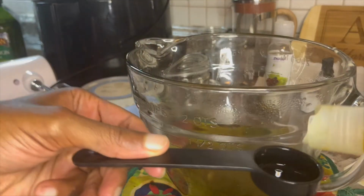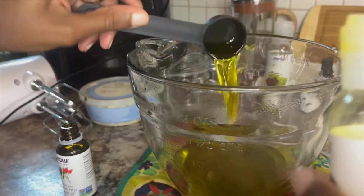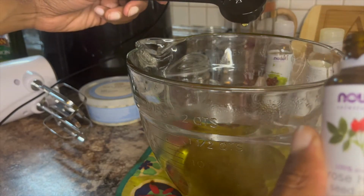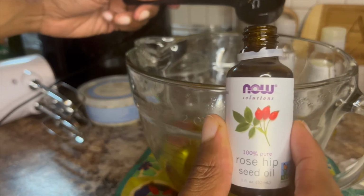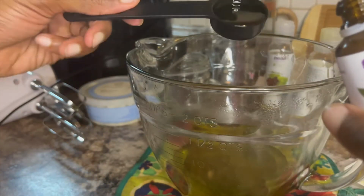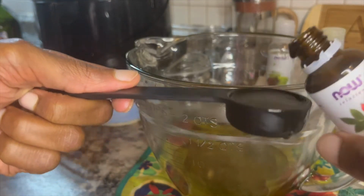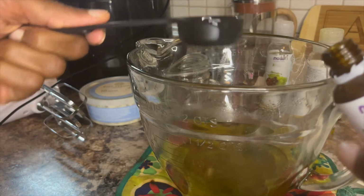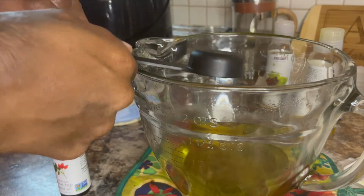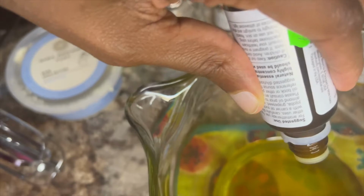I've heard really good things about rosehip oil helping with your skin pigmentation to be evenly toned, brightening your skin. And I've heard really good things about grapeseed oil. It's really good for your skin as well, especially if you have sensitive skin or eczema. And so I wanted to try some new oils with this shea butter body butter, because I actually seen a couple of those ingredients in body butters from the store. So I feel like those work well for me too.